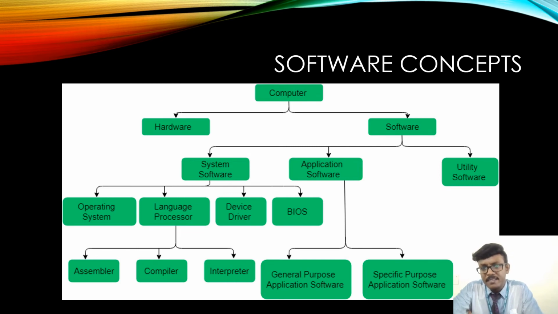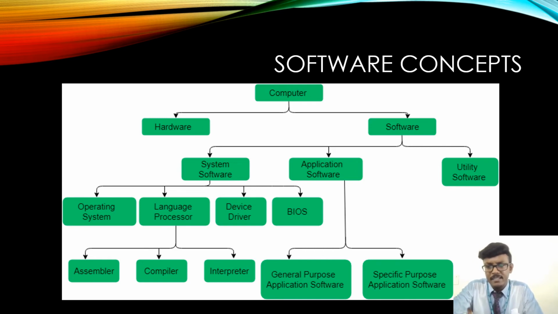Then apart from system software and application software, we have another software, that is utility software. These utility software also perform daily need tasks, like antivirus software, text editors, disk defragmenter tools. We can call these utility software, because let us take antivirus software. It provides protection to the computer system from unwanted malware as well as viruses, right? Example, McAfee, all kinds of stuff.